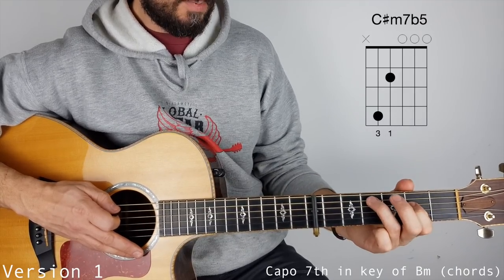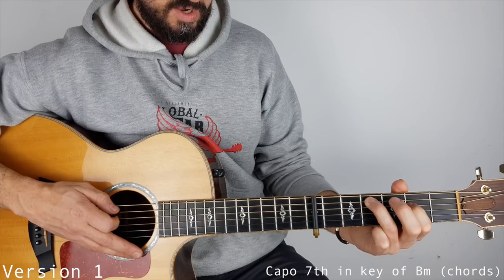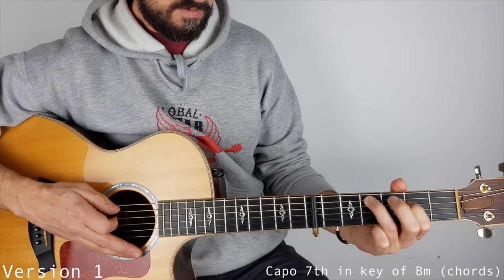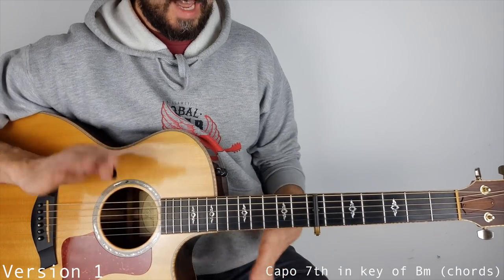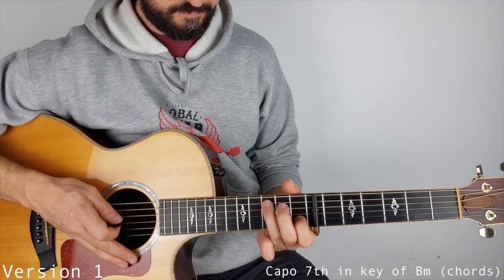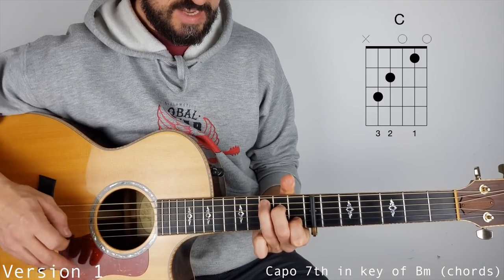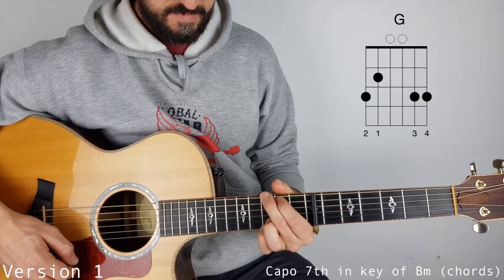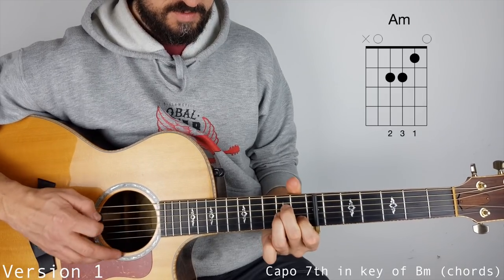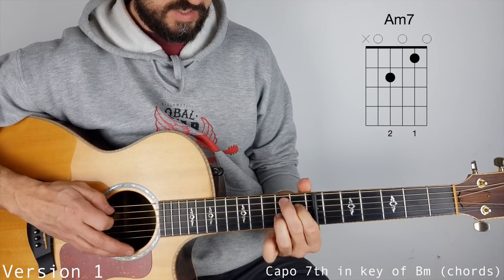The name without the capo could be E9 over C sharp, okay? Which will be down there, all right? Anyway, we're not too worried about the names. Then we've got C and G. Then A minor, or A minor 7, and then back to B7.